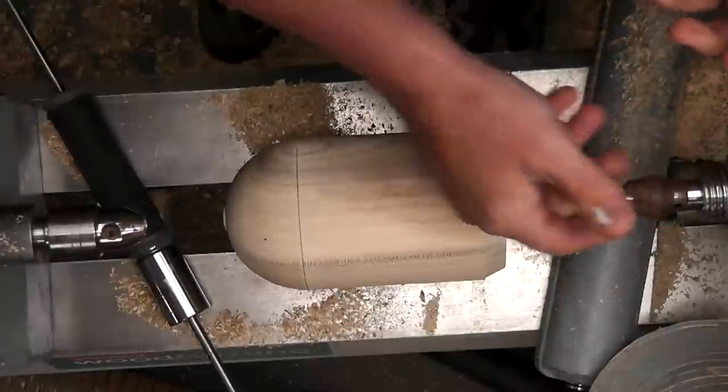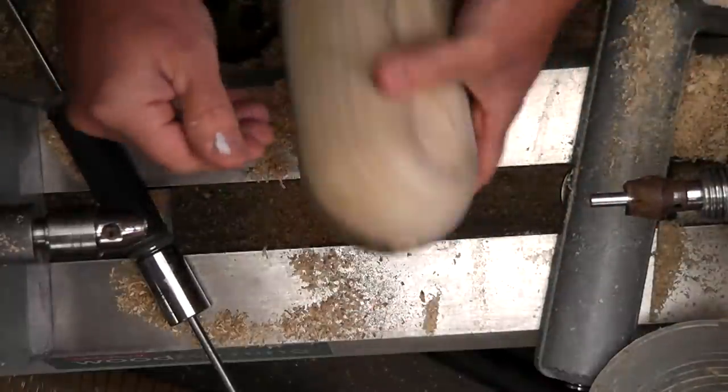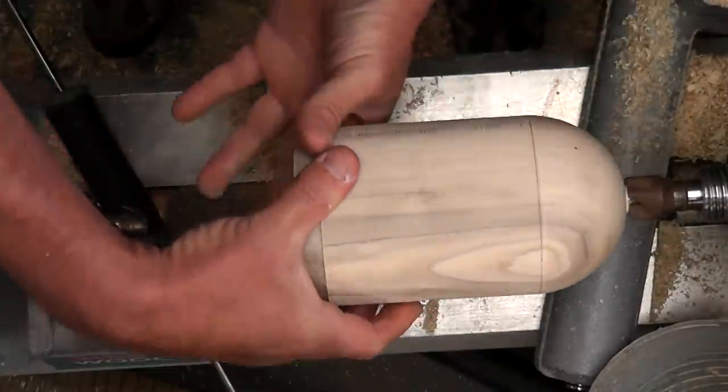And this is the reason that I haven't cleaned this end up yet. So let's get a little bit of wax there, put that on that end. That's going to go there.